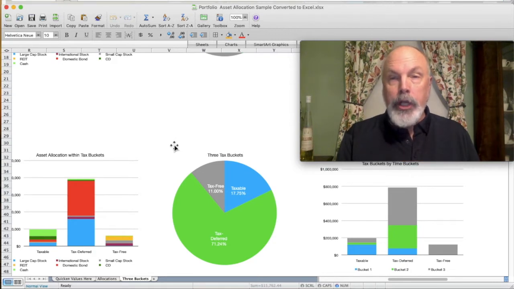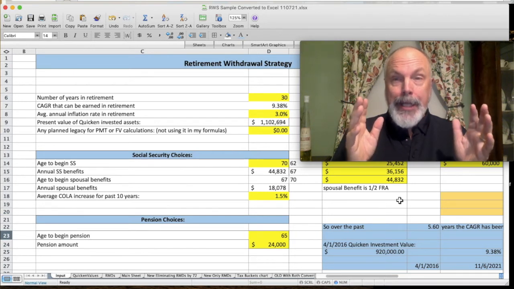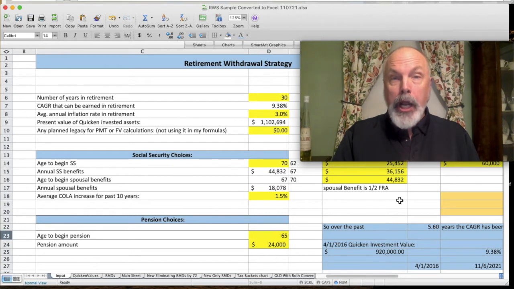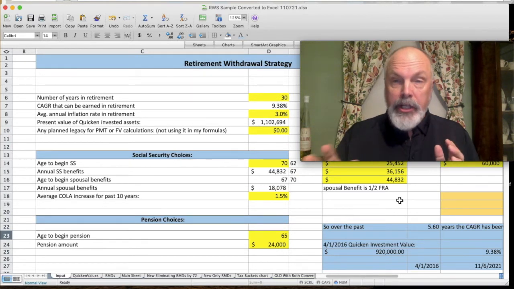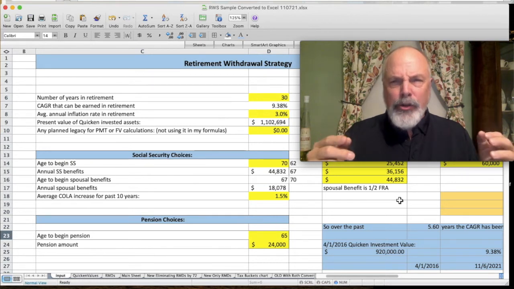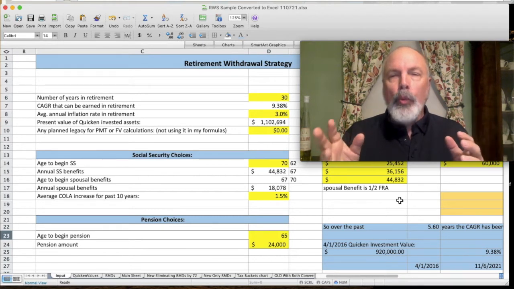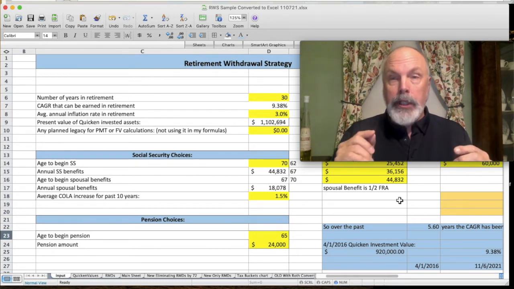The more challenging spreadsheet was this one, the Retirement Withdrawal Strategy that I introduced in my D.I.Y. Retirement Withdrawal Strategy series. This one took a lot more effort because of the number of sheets and the complexity of the formula, but also because I've introduced some enhancements to this that build on some of my more recent videos, including the tax situation scenarios videos that I most recently did.